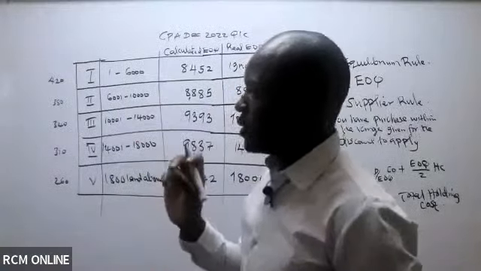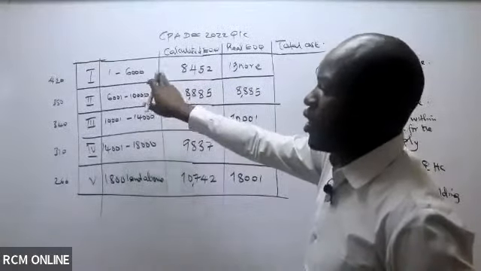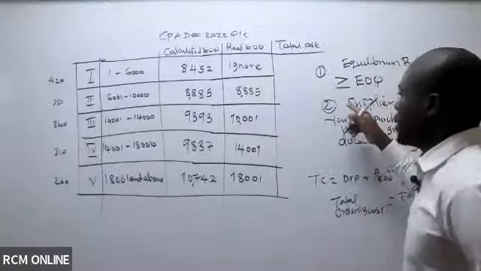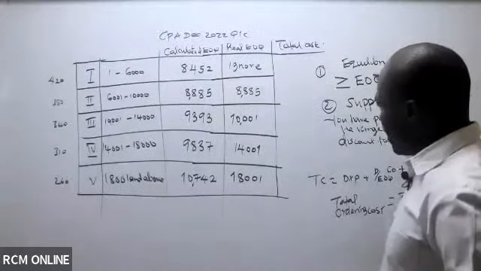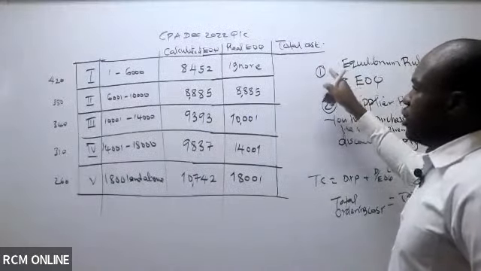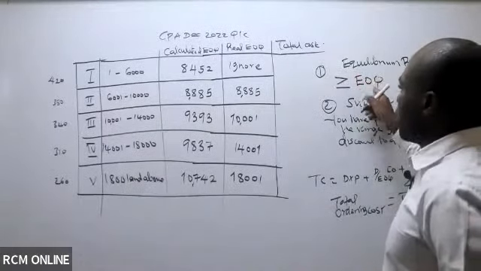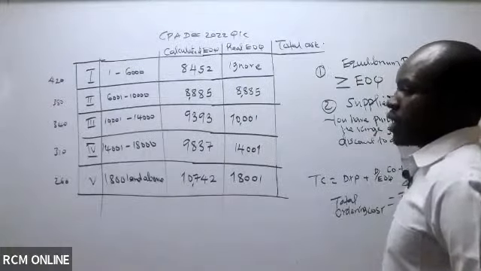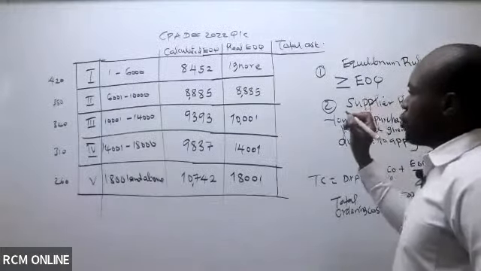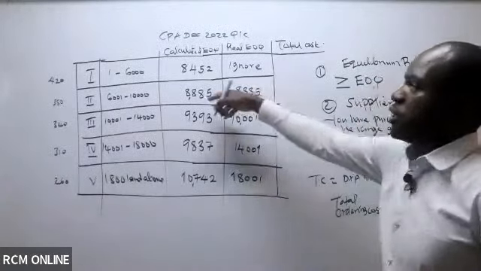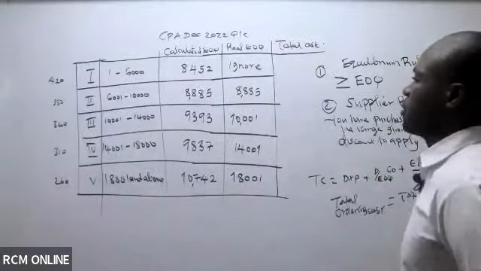So that is the supplier's rule. Of course, I can ignore this and purchase anything within that range as per the supplier rule. But let's come to rule number 1. Rule number 1 says you cannot purchase anything that is below the equilibrium point. You can purchase whatever is equal to the equilibrium point or greater. That is the rule. You can purchase what is greater than or equal to the economic order quantity, right? That's what we have. So let's see if we'll be able to comply with this rule.